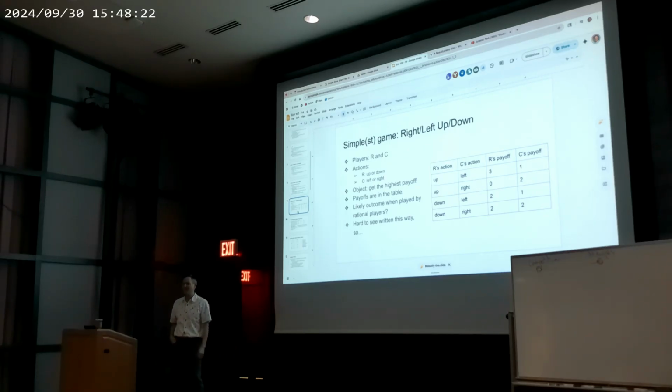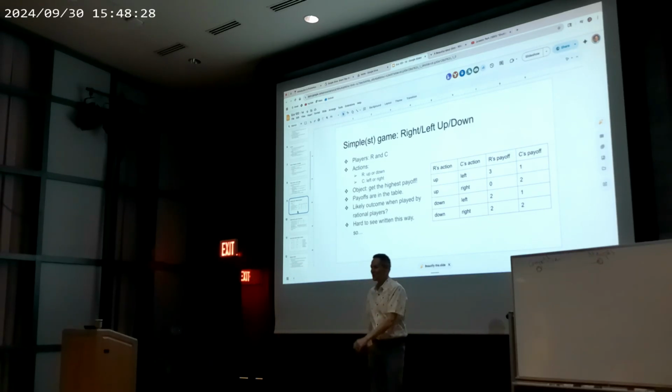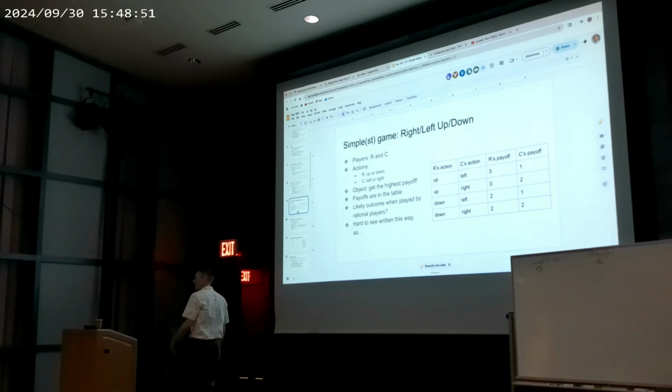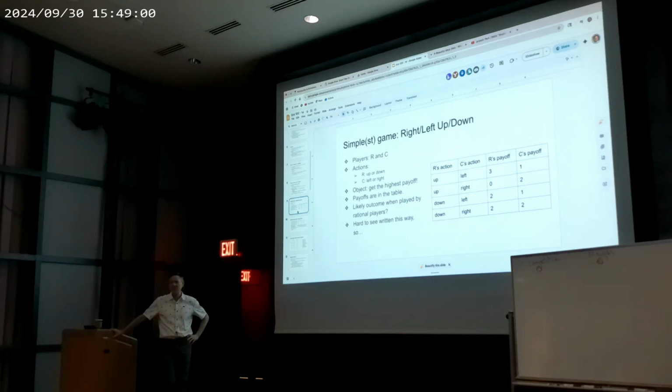And once all those decisions have been made about what to do, the game is over and the players get the payoffs as follows, right? So for example, the way you would read this, if player R chooses up and player C chooses right, R gets 0 and C gets 2, right? If player R chooses down and player C chooses right, well, both players get 2, right? Okay, so I guess you can see here in this particular context, we like to start with things as simple as possible to understand how they work before we make things more difficult. This is as simple a game as you can have that's remotely interesting, right? 2 actions, 2 players.